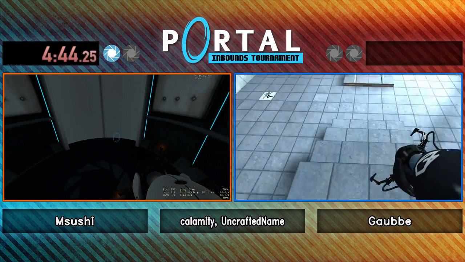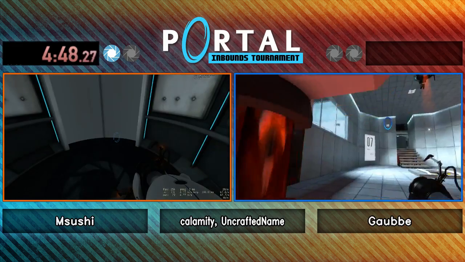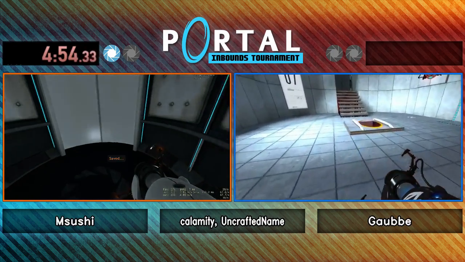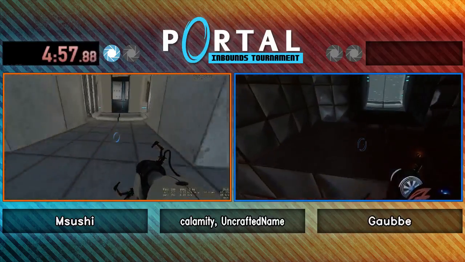Nice fling there on the left. Nice. Bad fling on the right. Mr. Gaubbe misses it, goes for the backup strat. Oh, no. Misses that too, so what's the second backup spell? Okay.